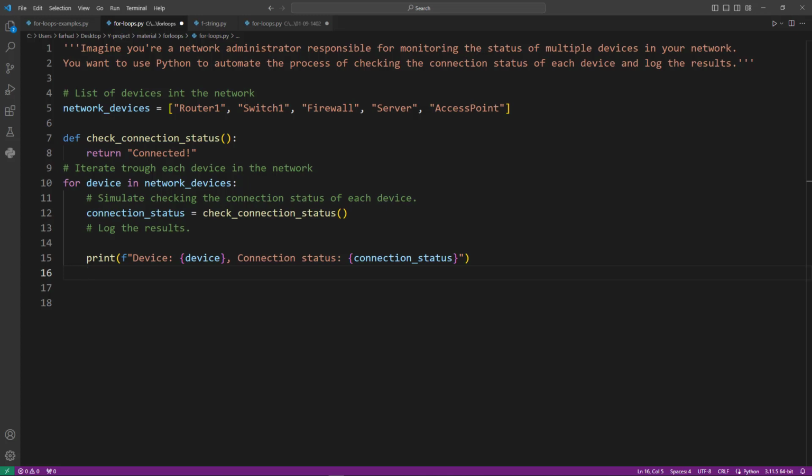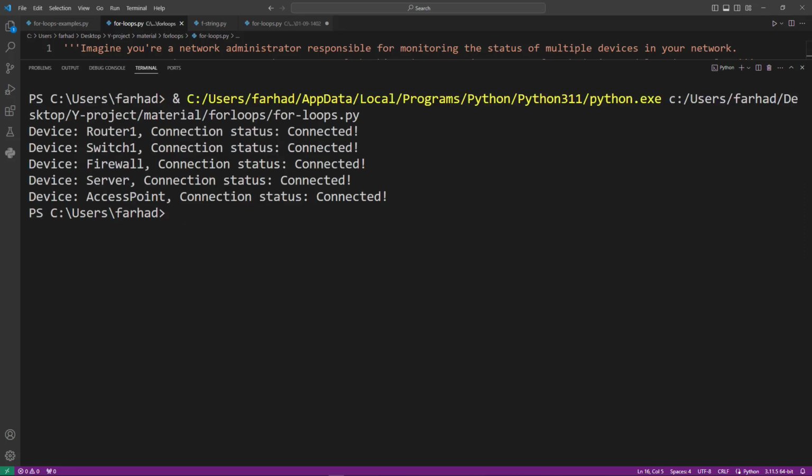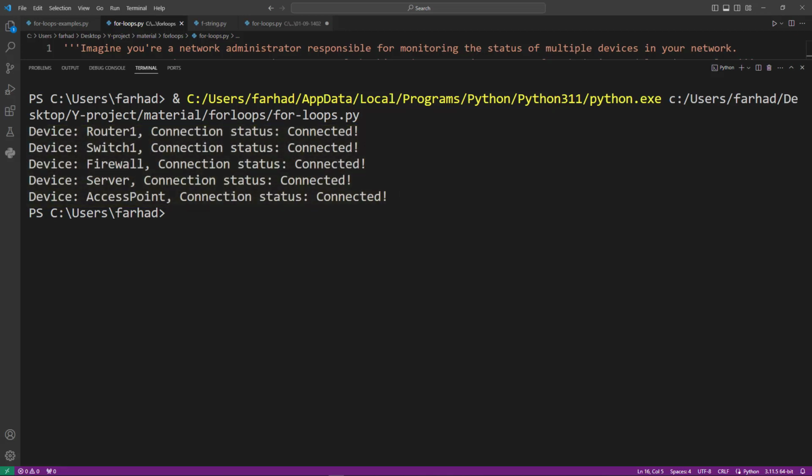Let me run this code. Yes, exactly like that. Do you agree that learning Python is quite easy? Especially if you want to learn it for a specific application or field like networking.